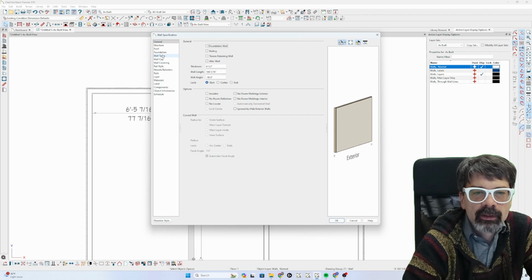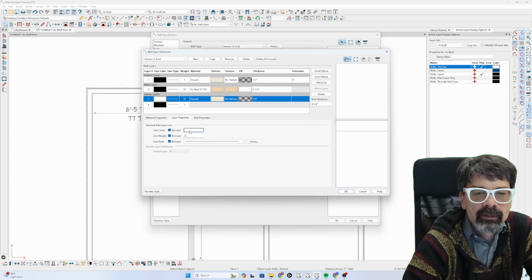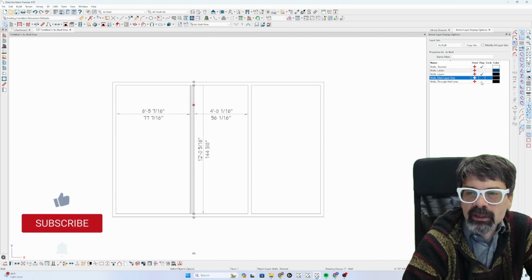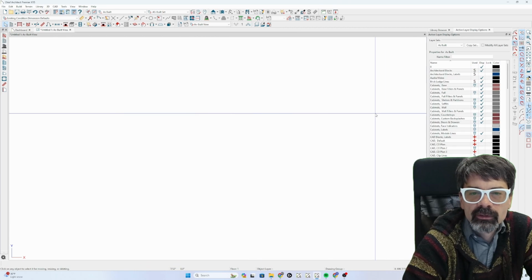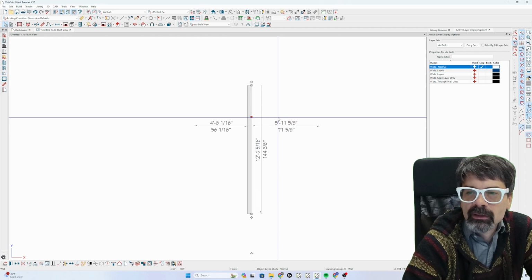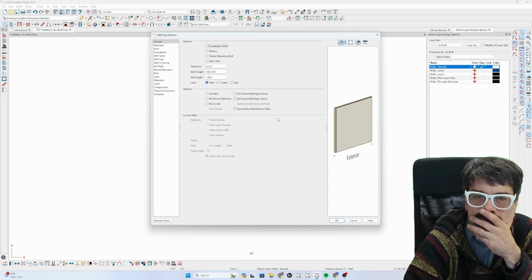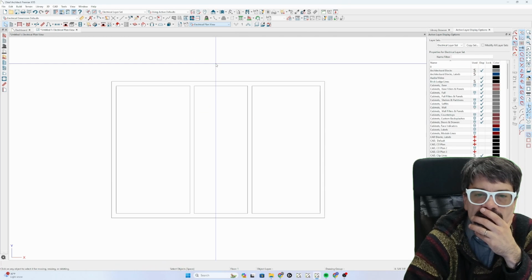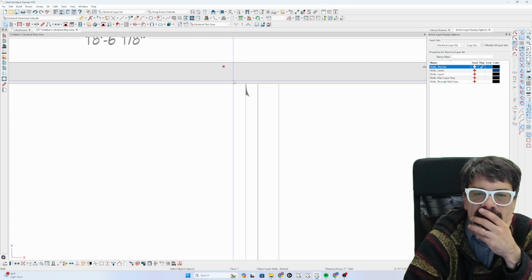I'd have to adjust this wall type. Change these layers to black. We did main layer only. We still see that. Layers. Oh, that's interesting. If we turn the layers off, we get none. No walls at all. Oh, because we have white walls. Wait a second. Seeing the exterior layer and the interior layer.